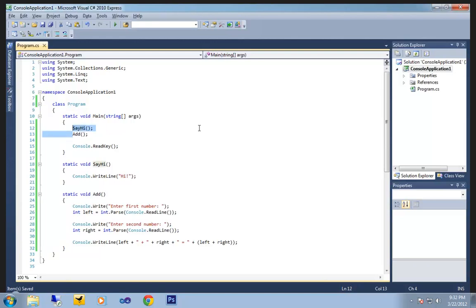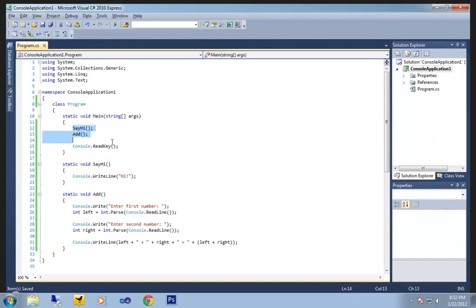Right. Well, you can invoke a method anywhere that you can access that method, and you can enter executable code. Invoking a method is executable code. I want to make that distinction really quickly here. These using statements are not executable code. This namespace declaration is not executable code. This class program definition is not executable code. This static void main method header, definition, is not executable code. Everything inside of here is executable code. So again, this is not executable code, neither is that.